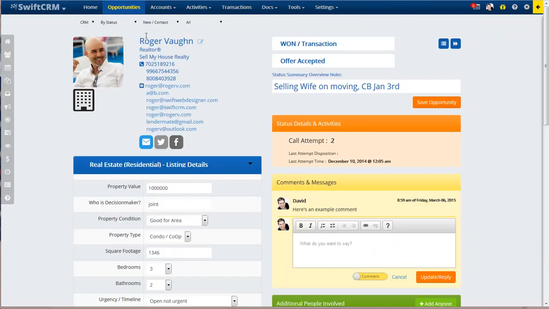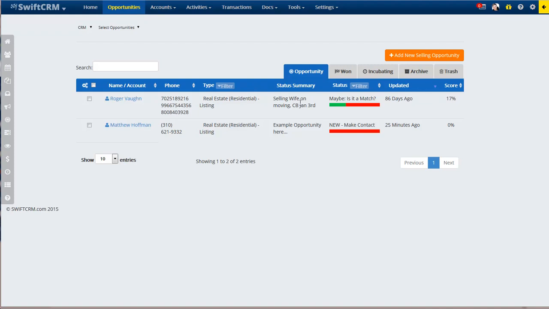But step one is really just fill up your pipeline with anybody that is likely to buy or is a potential sale for you, and that's a great place to start. If you've got an existing pipeline, we can do an import if you've got a lot of data. If you've just got slips of paper, then obviously you'd have to put that information in yourself unless you wanted to pay us to scan it. But I think you get the idea.